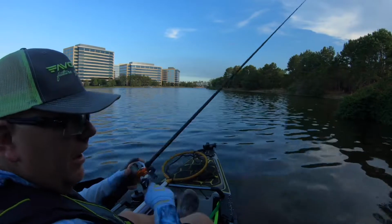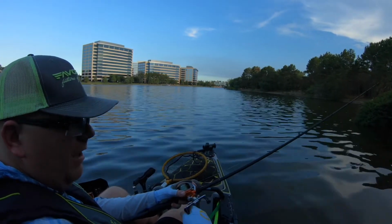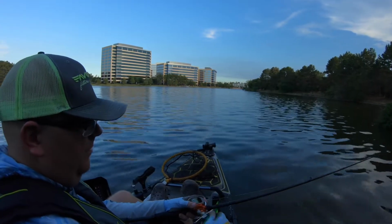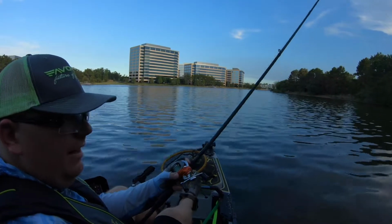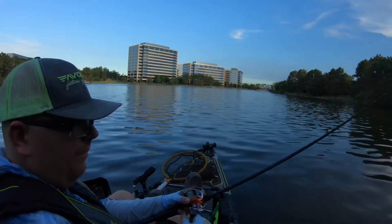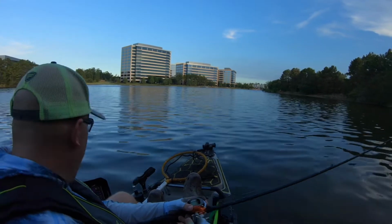All right, guys, so we just missed one off camera. It was running with it, and I just missed a hook set. One thing when you're flipping, hook sets are crucial. You have to get through the plastic. The way you rig these up, that hook is in that plastic, so you got to drive it through the plastic into the fish's mouth. I just think a good hook set is key.